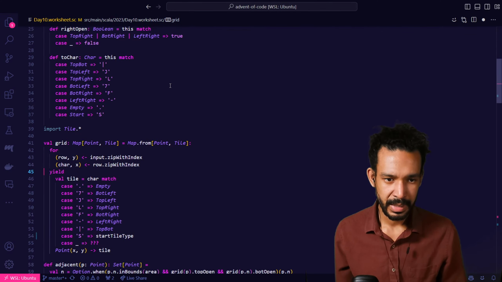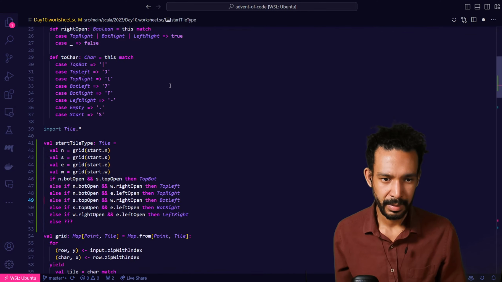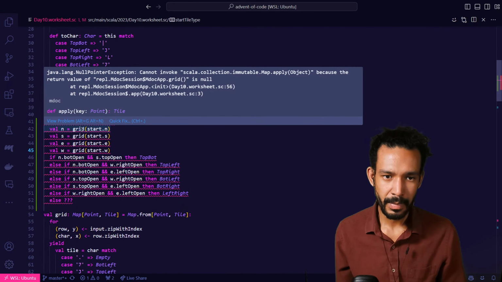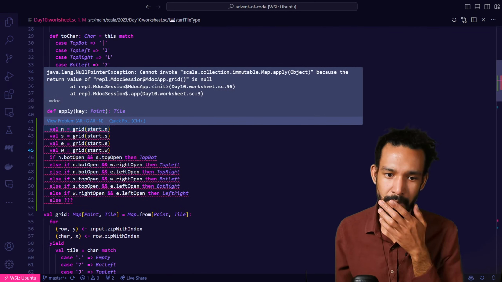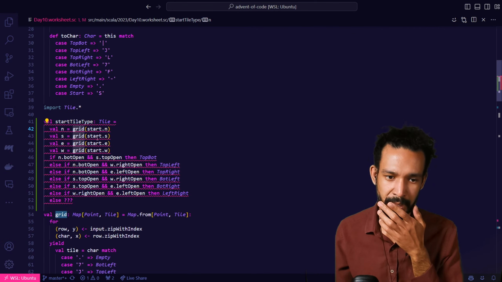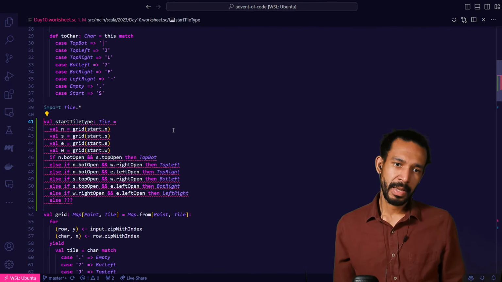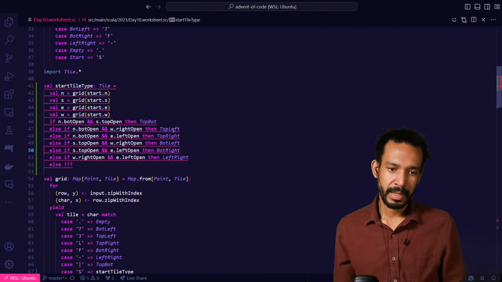So we should define this down here. And now it has an issue with this. Oh, because grid is not defined yet. Okay. Right, so we're still taking from input.